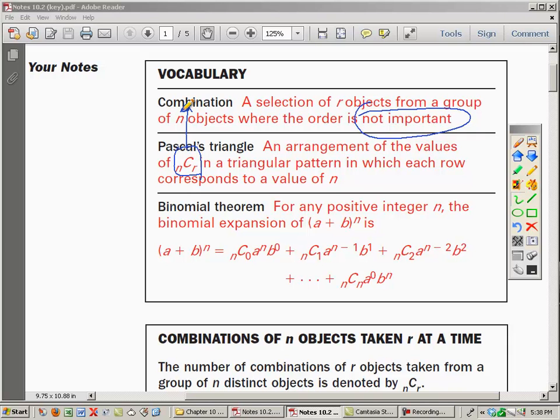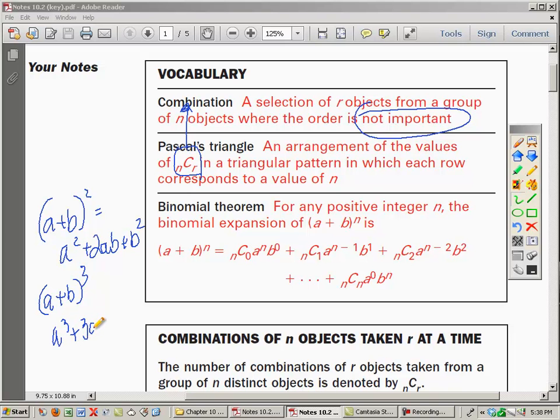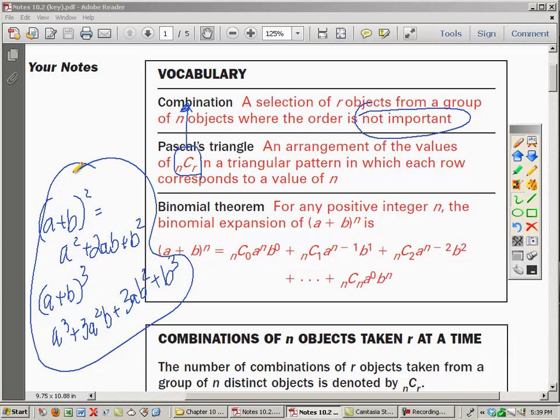All right? And then finally, the binomial theorem is a way that we can expand some binomial product. We spend a lot of time in Algebra 1 trying to teach you (a plus b) squared, and the pattern for that becomes a squared plus 2ab plus b squared. And then we talked about (a plus b) cubed, and that is a cubed plus 3a squared b plus 3ab squared plus b cubed. And then in this lesson, I'm going to show you a way that you can memorize both of those patterns by using Pascal's triangle.